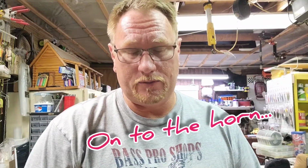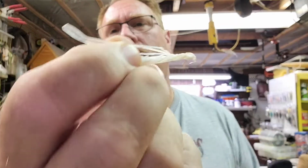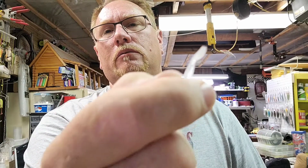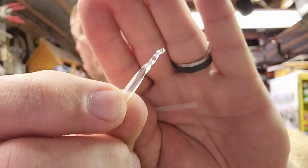All right, attempt probably number 3 or 4. These are some of the failed attempts using different materials. This is like a weedless jig skirt. Didn't work. This is a piece of Lexan that I cut and tried melting. That didn't work. And here's another one that was closer. I was able to heat that up and twist it, but that's not quite what I'm looking for either.